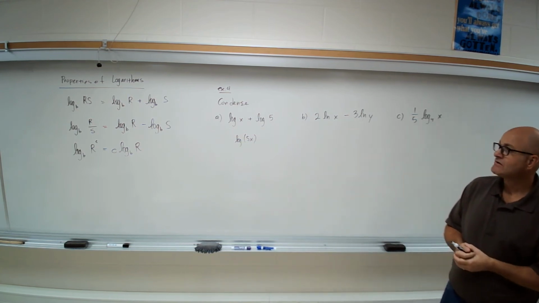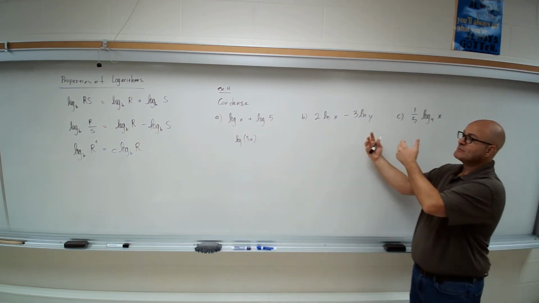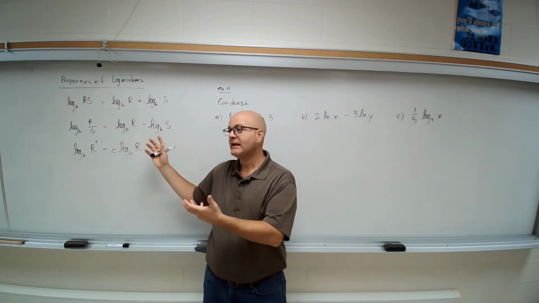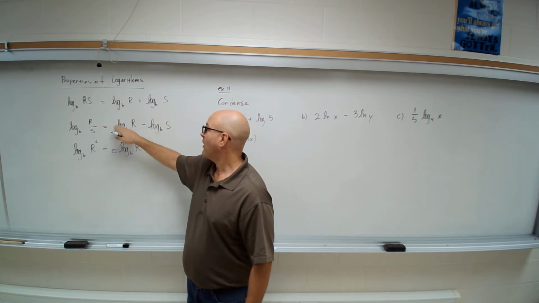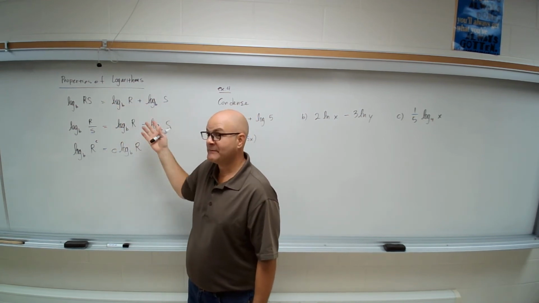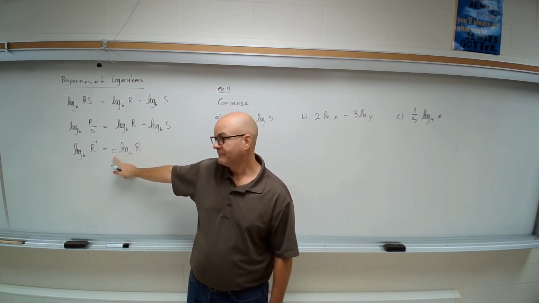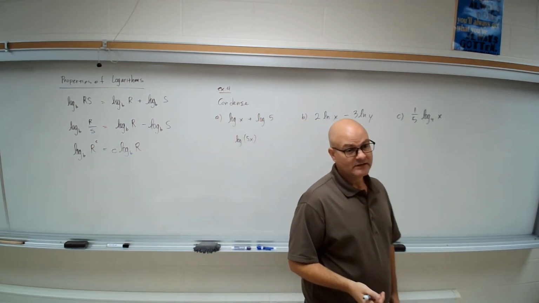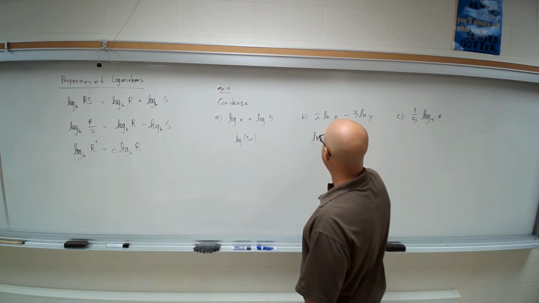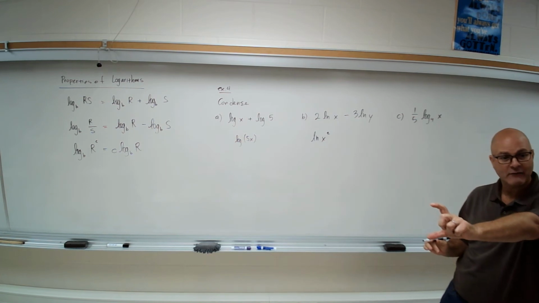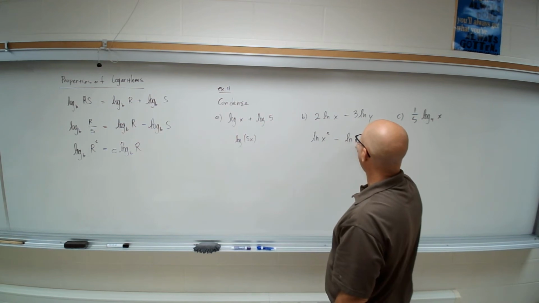Here's a couple natural logs, 2 times the natural log of x minus 3 times the natural log of y. We see it is subtraction, so you start to think about quotient. Now what you want to be careful about is these definitions, these top two, notice there's no multiples here on any of these logarithms. That's because there can't be. You have to deal with those. So the third rule tells us if there is a multiple, you can bring it inside as an exponent. So here, a couple-step process. We would say the natural log of x squared, right? So that multiple out front comes inside as a power, minus the natural log of y cubed.